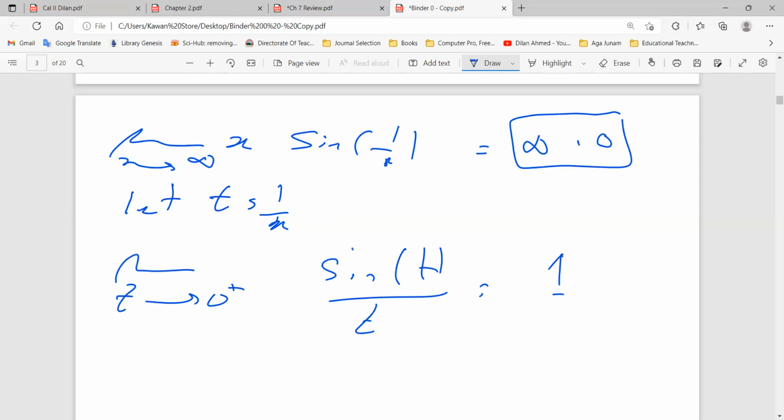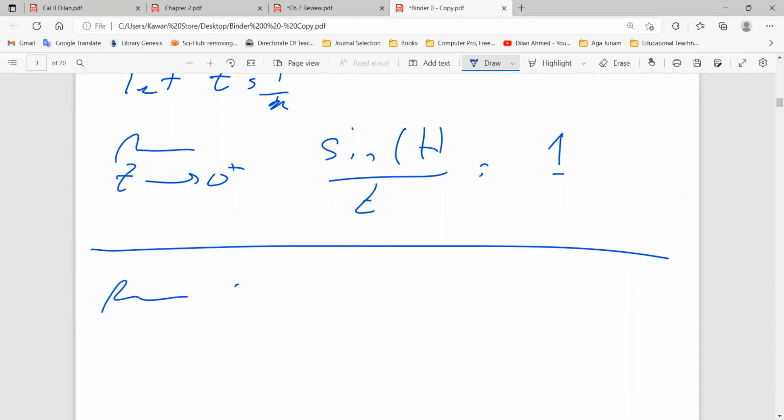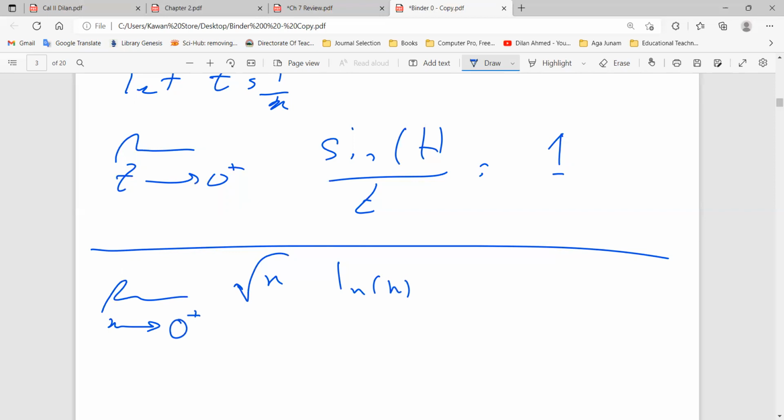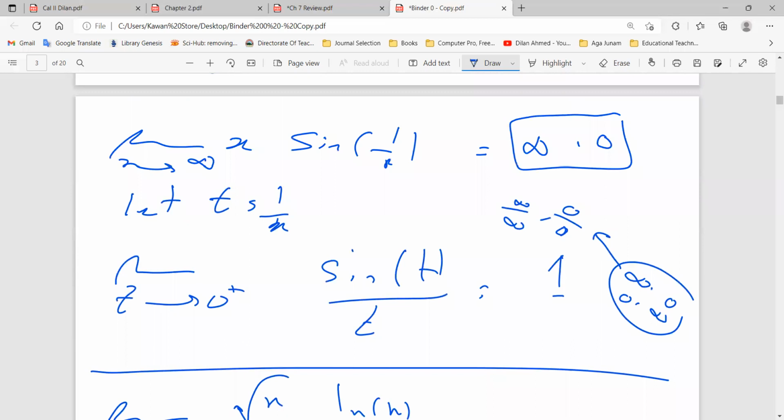And how about x ln of x? Look at just square root of x times ln of x. x is going to where? Zero from the right side, right? You know the problem is you don't know what I'm going to do. If I get infinite multiply zero or zero multiply infinite, we will change it to that formula or that formula. Understood? So in the previous example, we got that one. So we change it to zero over zero. And now if you substitute before that, you get zero over zero, right? But we solve it by formula or by L'Hopital.